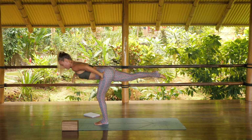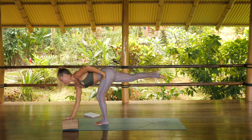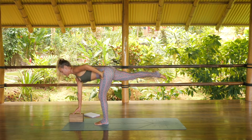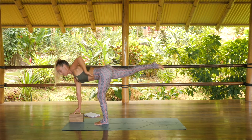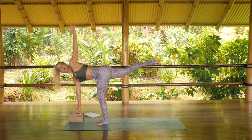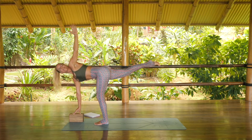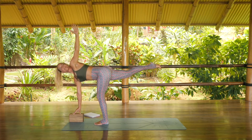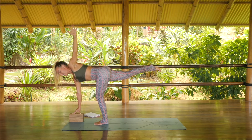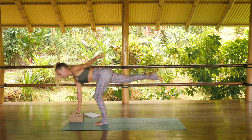Okay, exhale, the right hand comes down to the block. I like to spider my fingertips, lift up, and then left arm comes high, revolved half moon. Parita Ardha Chandrasana, 3 breaths. Gaze down. We're stepping into reverse crescent.